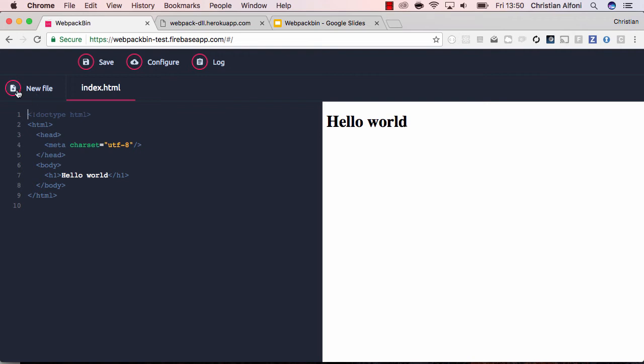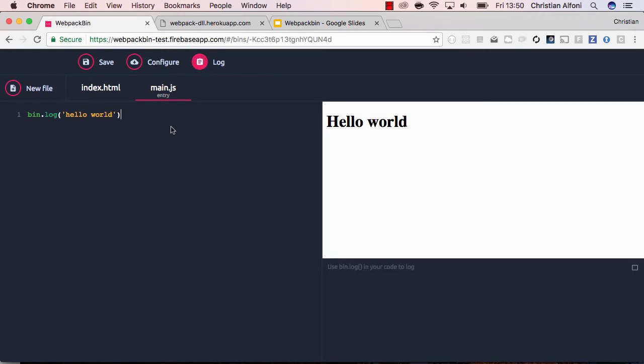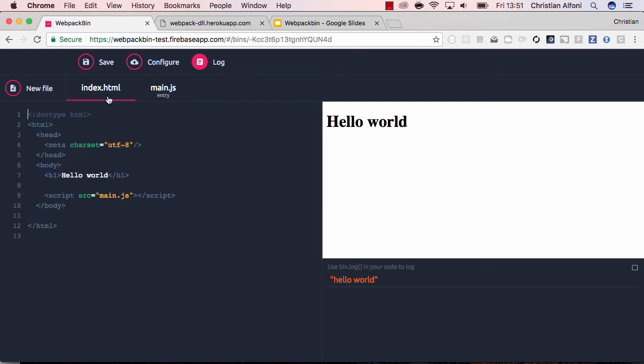But okay, let's get into this. Let's add the main entry point first, and let's just log hello world. And I believe we have to save twice for some reason. It's not updating the sandbox when we save, so I have to fix that. Anyways, okay, we got it running. The main file was automatically injected into the body here.